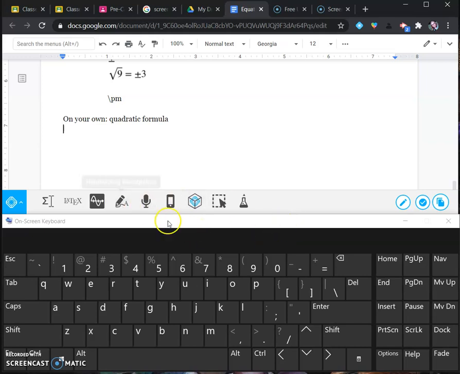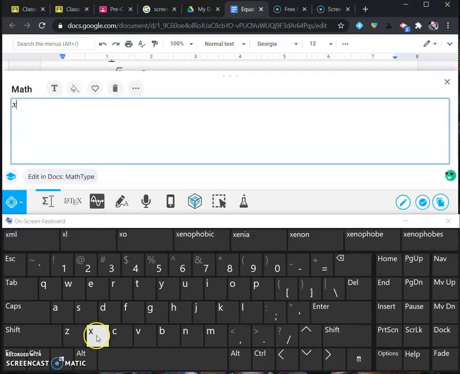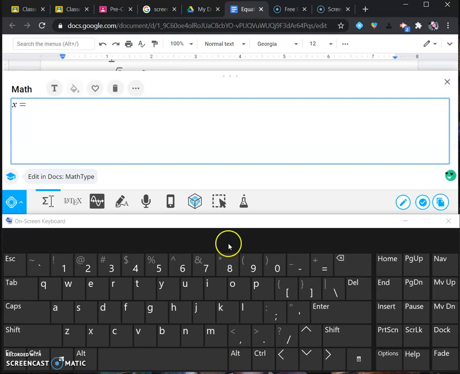So now that you've had a chance to try it, I'm going to show you how I would put in the quadratic formula. So it starts with x equals, and now we know that the rest of the expression is a big old fraction, so I'm going to put that fraction sign in right away, and then start with my numerator. X equals -b plus or minus, so that's a special symbol I need to use by typing in the name, \PM. And then I need a square root. That's another special symbol. So \SQRT.